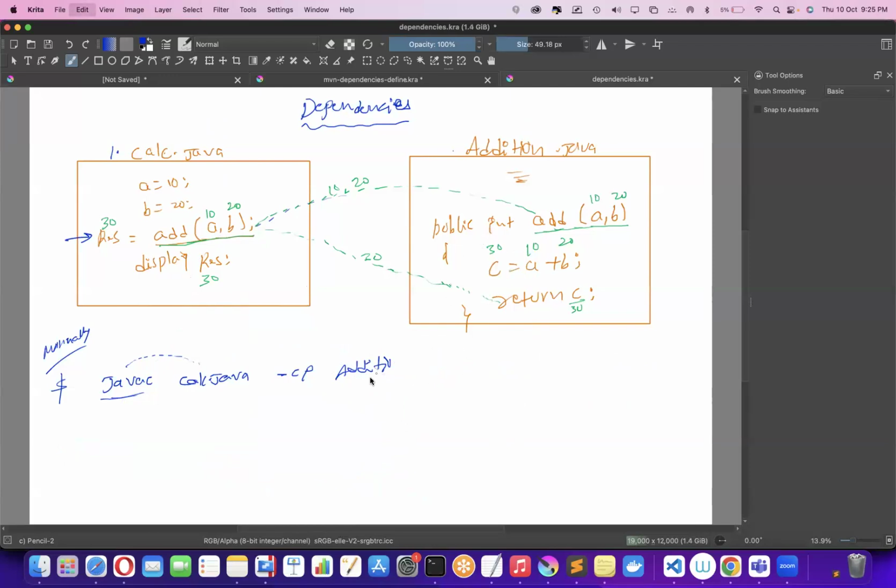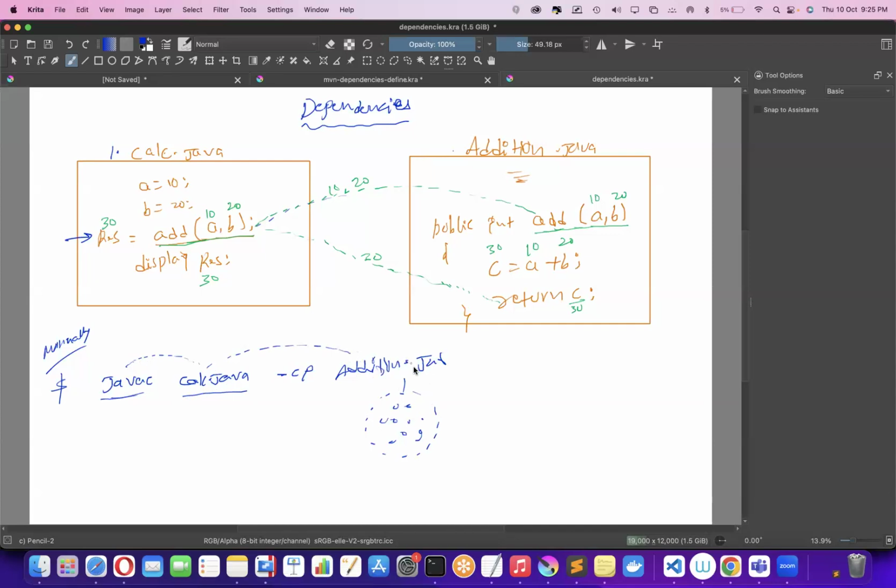For example, the jar file name is addition.jar. And a jar contains what? Multiple class files, right? A jar is a collection of class files. So, hello javac, please compile calculator.java. I know that you will ask for the proof. If you need any proof, I am giving a dependency here. What is the dependency? A jar file.